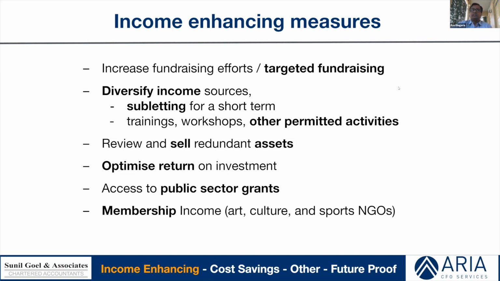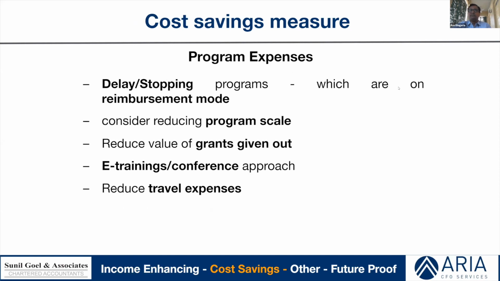Organizations in the sports, cultural, and arts section could probably review their membership fees and see how much more or how they can end up benefiting from that. Let's look at cost saving measures now. And to begin with, let's look at some program side cost savings that can happen immediately.